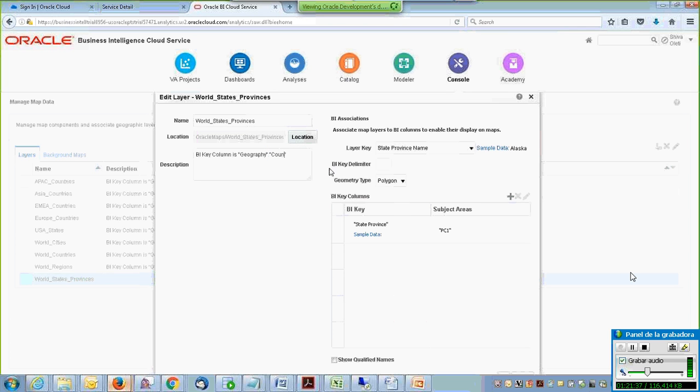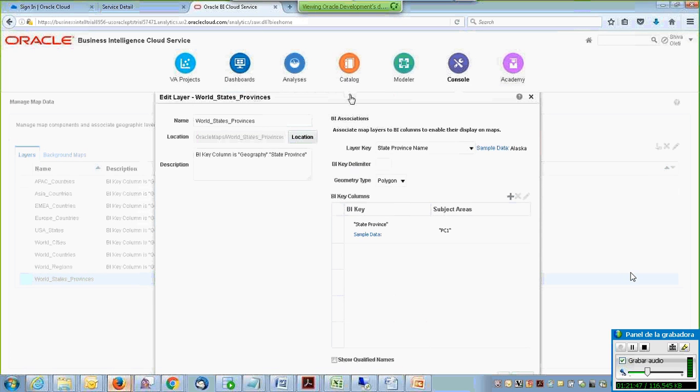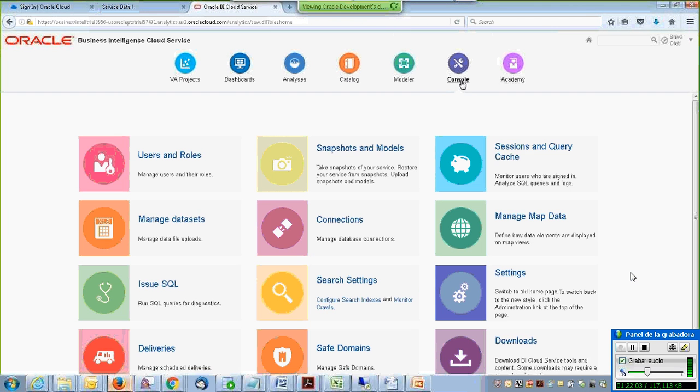I'll just name it as state province. Just click OK. So this is, you define the background map and you specify the layers. Once you specify the layers, then you need to go back to console, go to save domain.